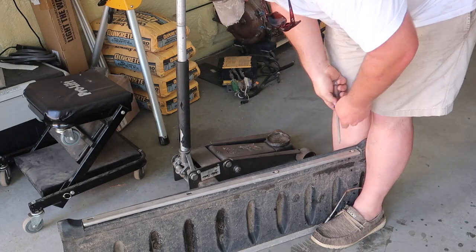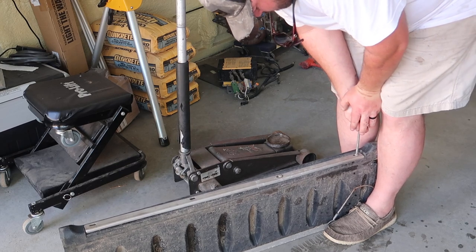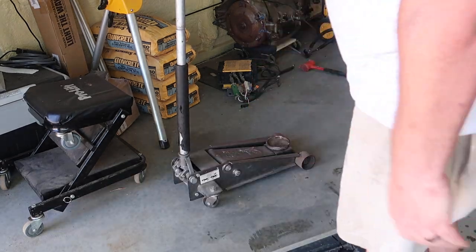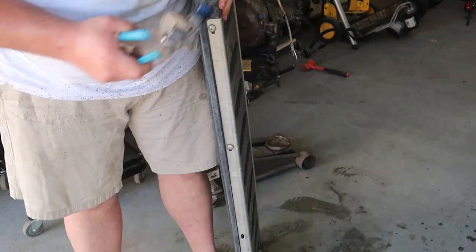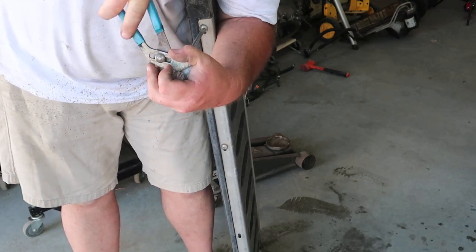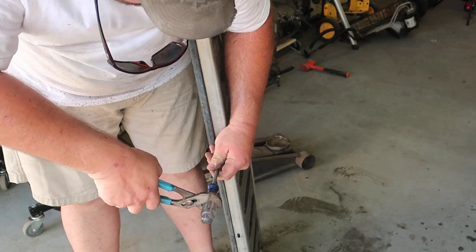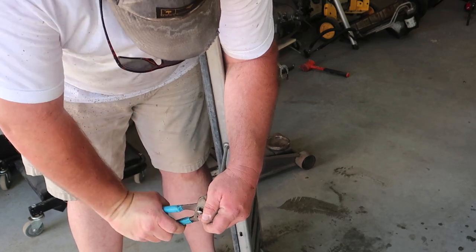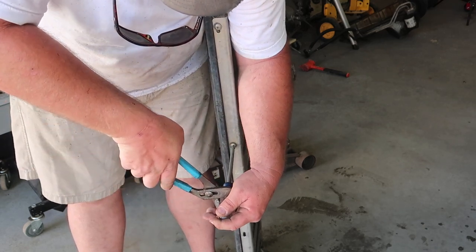Ugh, that one's in there. That one's in there too. Good gracious. I need this wrench to do it. I don't have a regular wrench that'll fit it. Nope. It's moving. Not much, but it's moving.